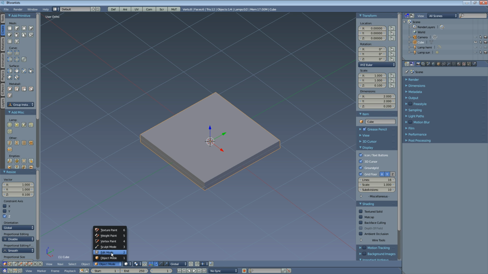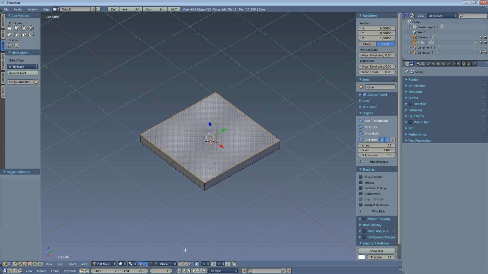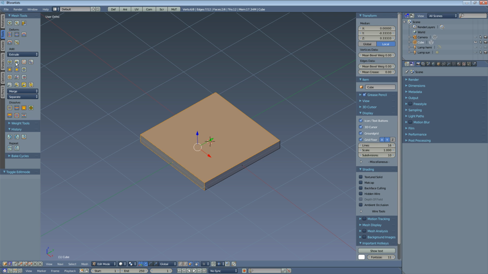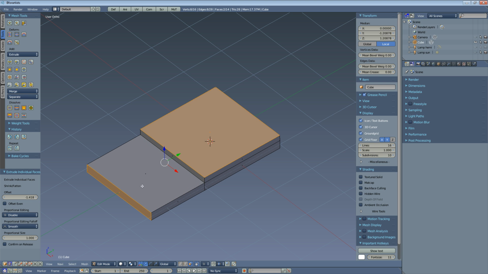And when we enter edit mode now and extrude out these two faces, let's do this, Tools, and use Extrude Individual, then you can see that the side face extrudes much bigger or much more than the top face, because in this direction the scale is 0.1 and not 1. And this is the reason for this short intermezzo, because what I wanted to point at is, let's undo this.